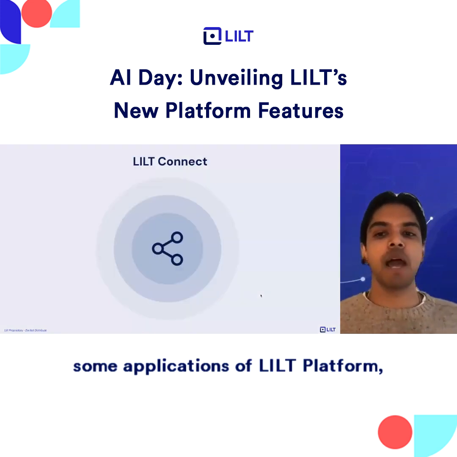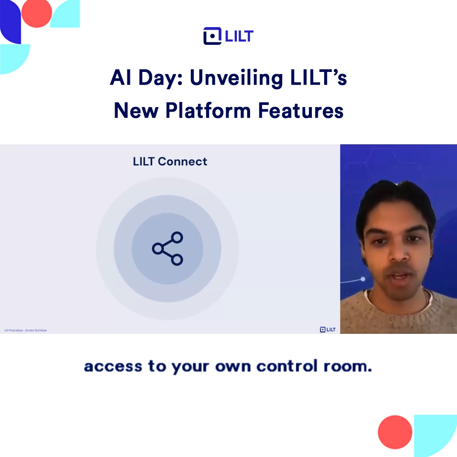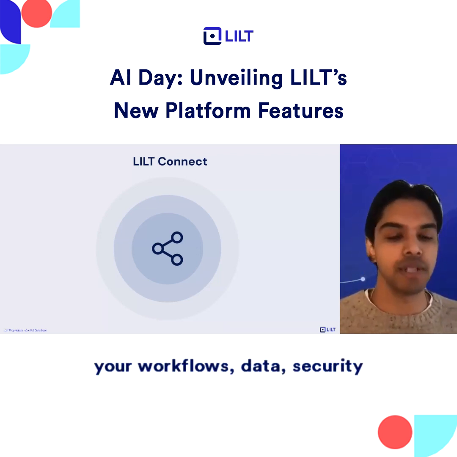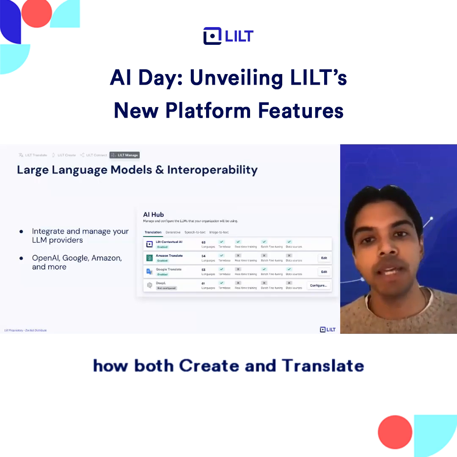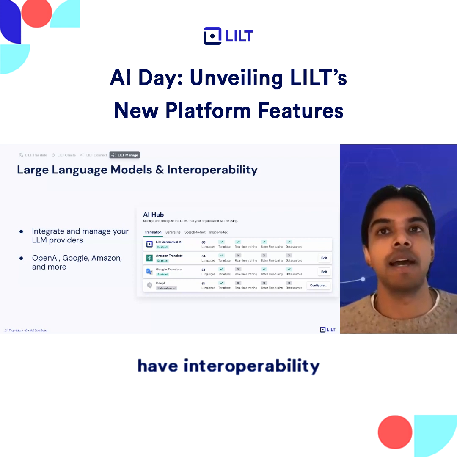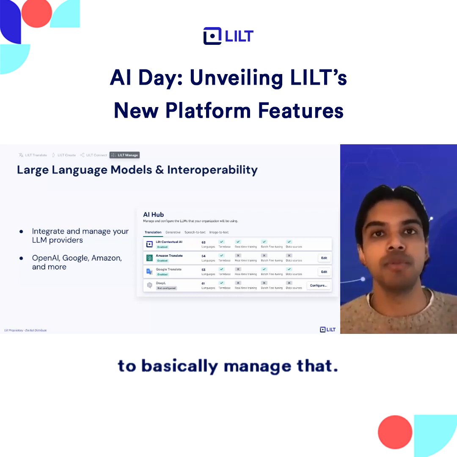So now that we've talked through some applications of the LILT platform, we'll transition to where we give you access to your own control room. So this is where you can manage your workflows, data, security, models and more. So we talked a lot about how Create and Translate and other functions have interoperability with different LLM providers. This is your hub to basically manage that.